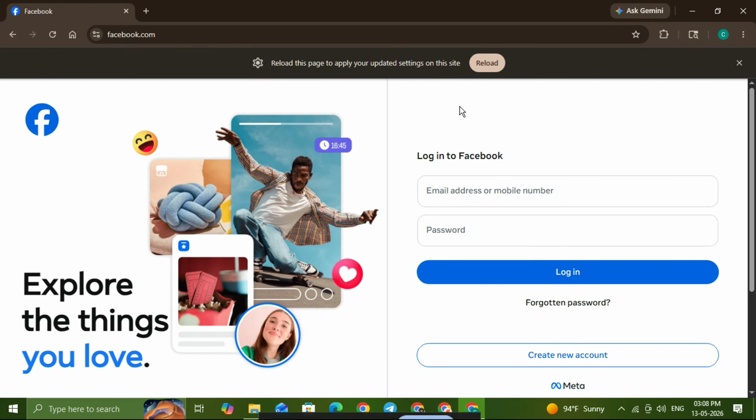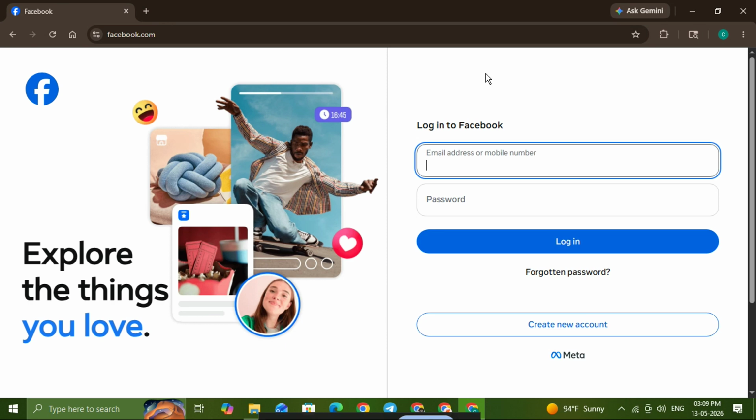This is the best option if you want to fix a single website without signing out of everything else. After deleting the cookies, refresh the page or sign in again if needed. In many cases, this solves loading issues, login problems, or strange behavior right away. If you want, you can also repeat this process for any other website that needs a fresh start.